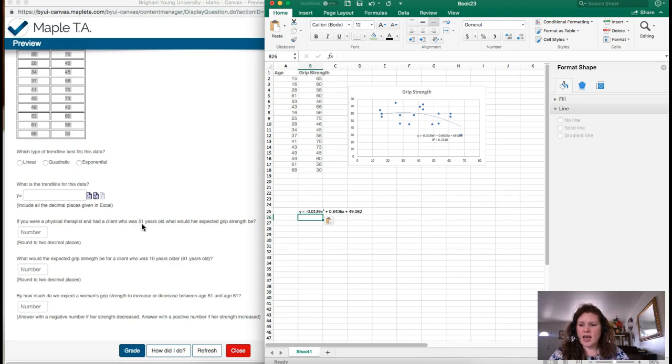So I have 51, so I'll put 51 in for X, and then 10 years older is 61, I can put in for X, and then taking the answers from both of those, I would subtract and show the difference between those. So here I'm going to put 51, and then I want to find 61.